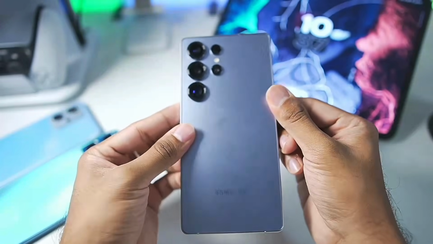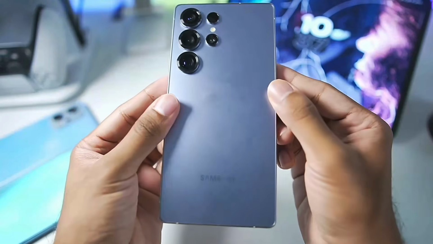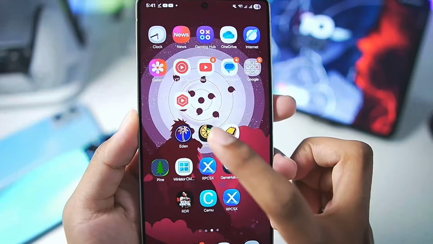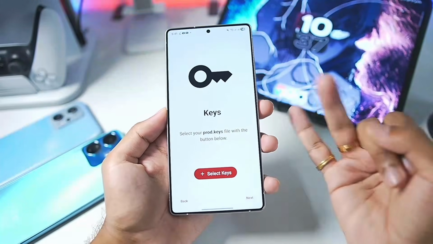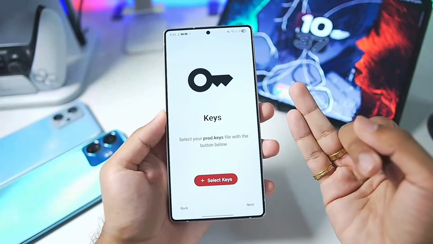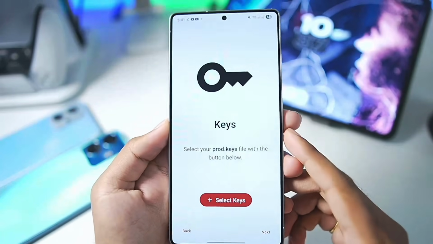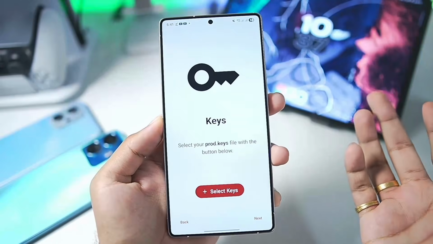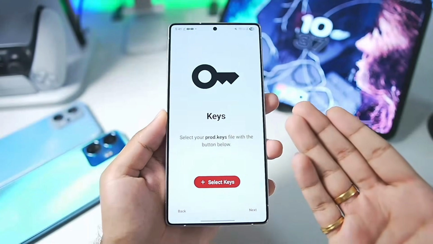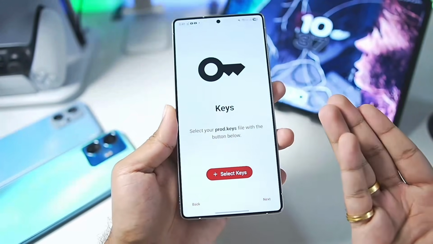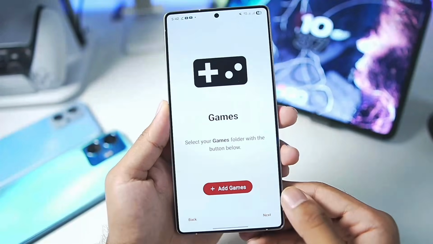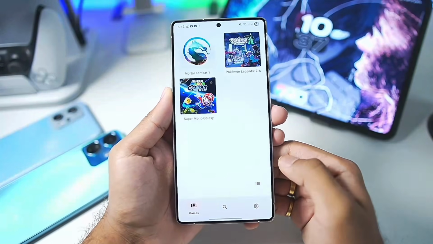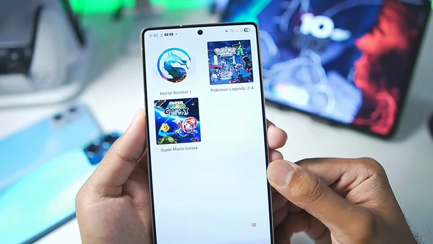Now the device which I am using is my Samsung Galaxy S25 Ultra. So I am using the Snapdragon 8 Elite version of Citron emulator, which provides you with better pipeline cache building, better support for this GPU in terms of Nintendo Switch emulation and graphics. To set it up, it is similar to that of Yuzu emulator. You'll need to import your Nintendo Switch keys that you have legally dumped on your Android device along with the firmware, as well as select the folder where you have stored your Nintendo Switch games. Once that's done, tap on the continue button, and right here is the Citron emulator.